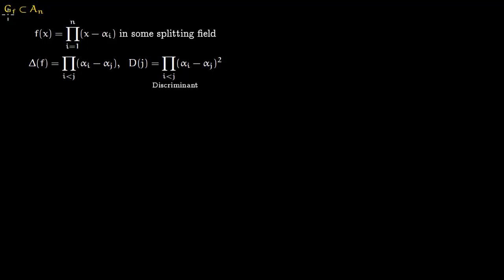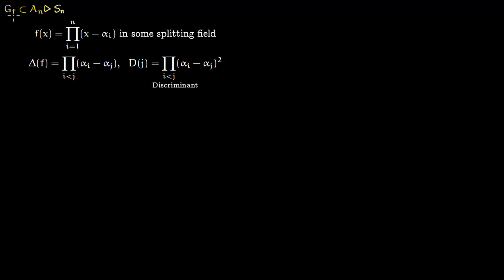So in this lecture we want to find out when a Galois group is a subgroup of an alternating group. In the lecture on transitivity of Galois group, we showed that the Galois group is always a subgroup of a symmetric group, or group of permutations Sn, and we know that the alternating group is a normal subgroup of the group of permutations. So in this lecture we are trying to restrict this Galois group even further.